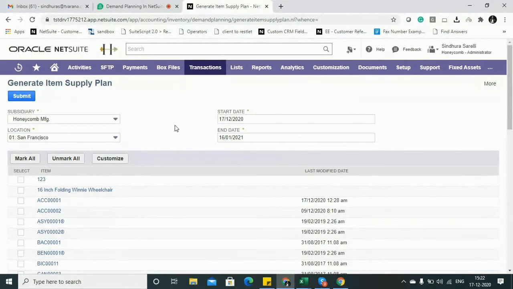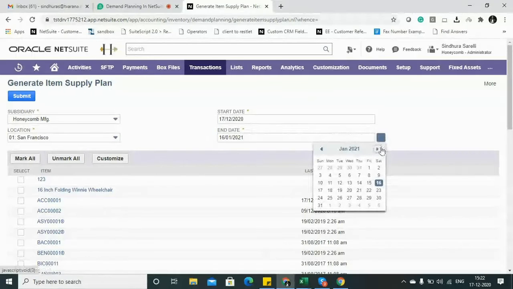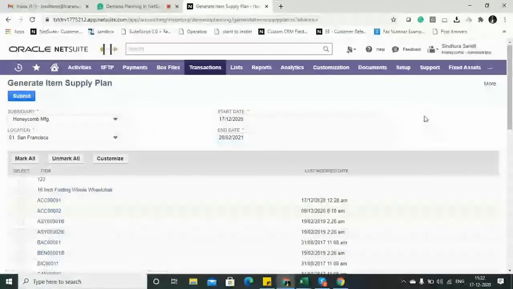On the supply plan, I'll enter a date range. By default, the system looks at 30 days of supply. I can expand the time if I want to analyze further time frames for my supply plan. So I'm going to take 1 month ahead.